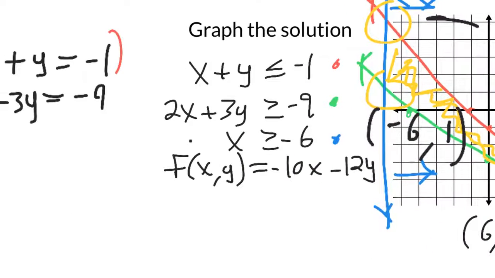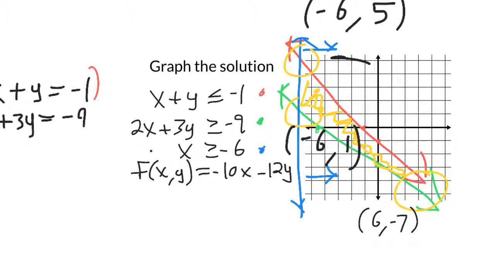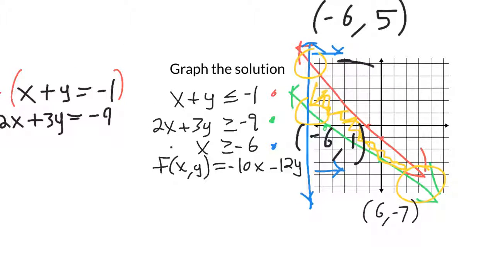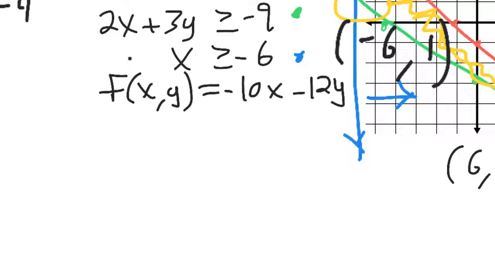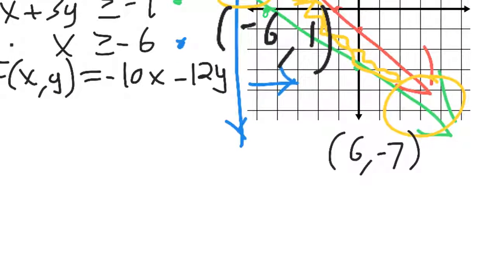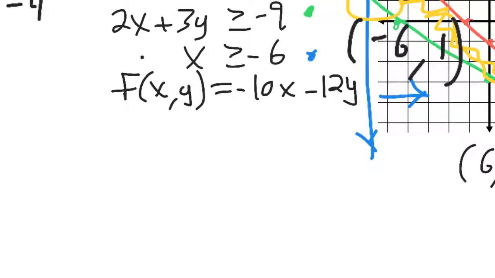So if the question you're asked is to maximize this relationship, you're going to plug all 3 points in here and see which one gives you the biggest value. If it's asking you to minimize, though, you obviously just do the opposite. You plug them all in and see which one's the smallest. So let's say your problem is asking you to maximize it. I'm going to take the first pair that I found, 6, -7, and plug it in.